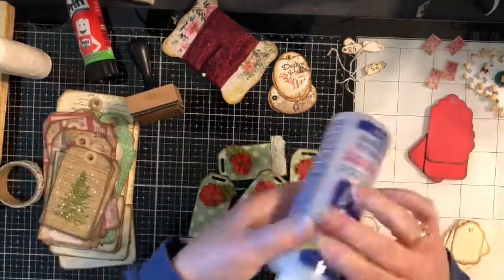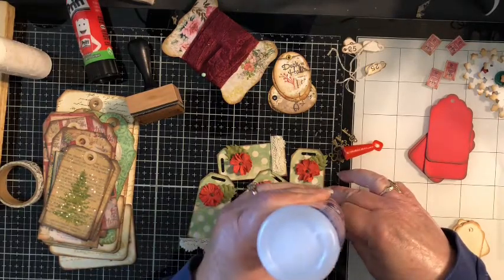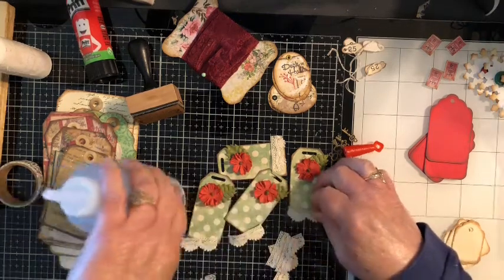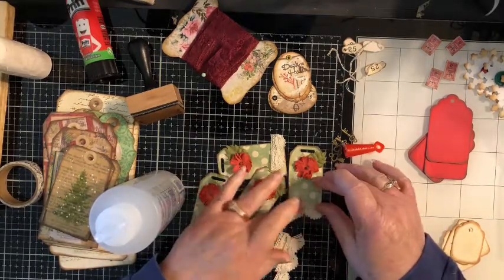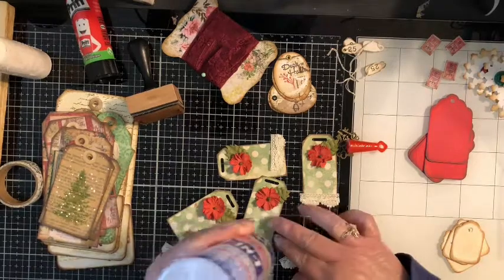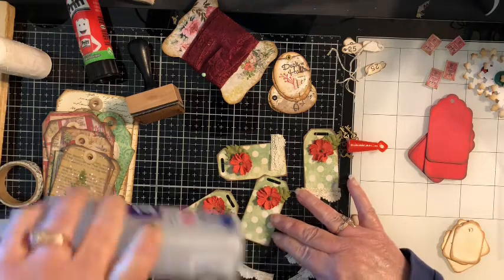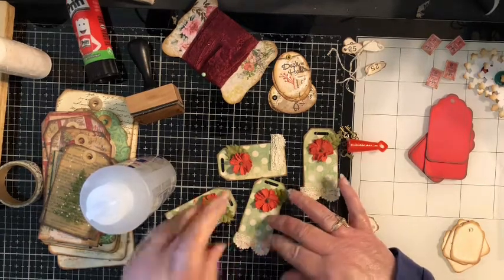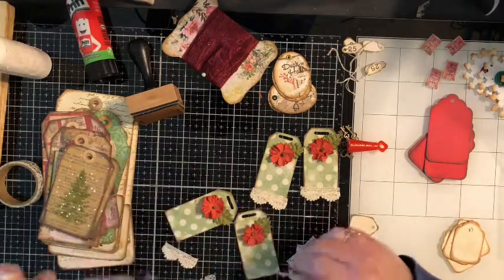Okay, so Fabri-Tac on this as well. I'm just going to go across the bottom, and I'll even it up once I get it glued down. I like to put the center of the two little scallops in the middle and then cut off each end, so it has an even look to it.